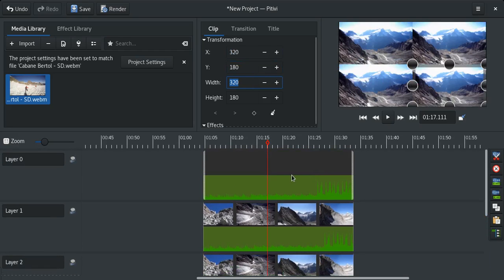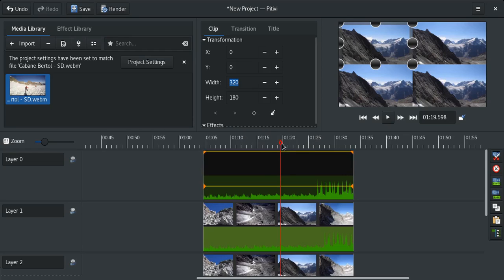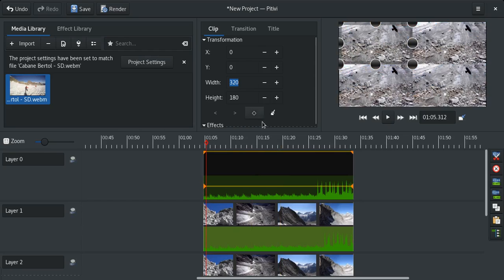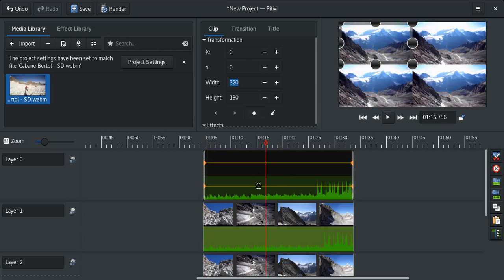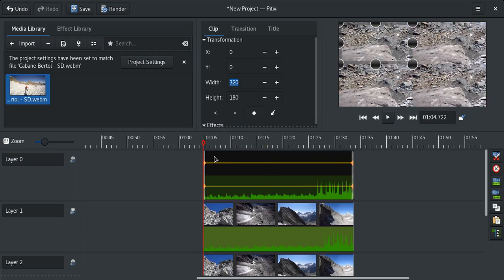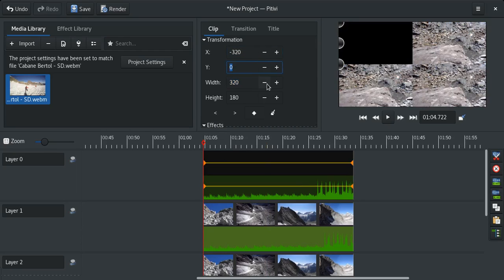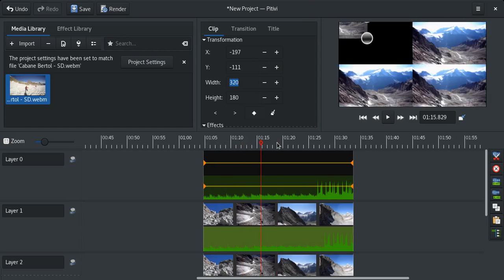Good. Now what I want to do is basically use the keyframes and try to have each clip come from its corner. So I want the first clip to come from the top left corner and into this position at the end of the clip. So at the start of the clip, I'm going to activate the keyframes and move to the start of the video and specify here X minus 320 and Y minus 180. So at the start of the clip, at the start of the video, the clip is not going to be visible. It's going to be in the top left corner, and while the clip is playing, it's going to move to the center.